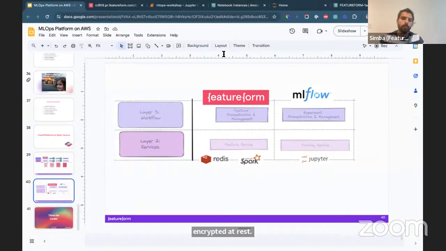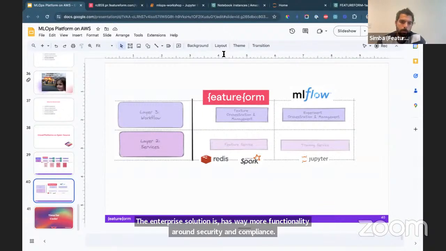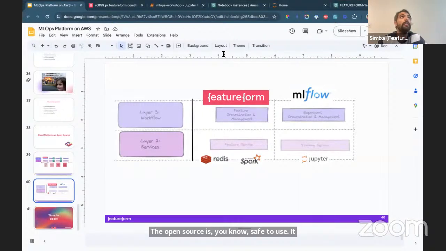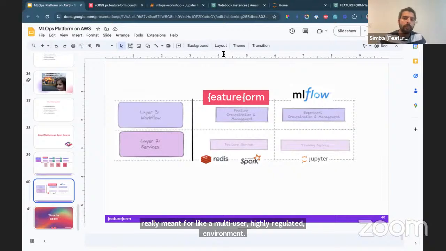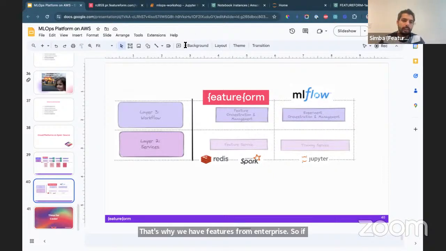We also have an enterprise solution, which has way more functionality around security and compliance. The open source is safe to use. It's just not really meant for a multi-user, highly regulated environment. That's why we have Featureform Enterprise. If that's of interest, feel free to reach out. But the open source stores everything in etcd, which is encrypted at rest.